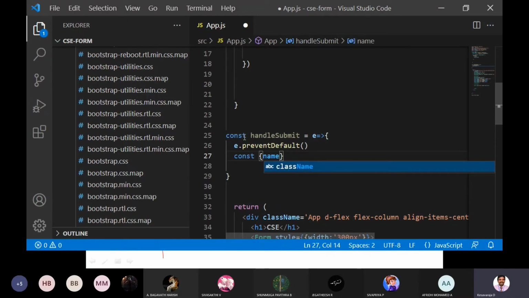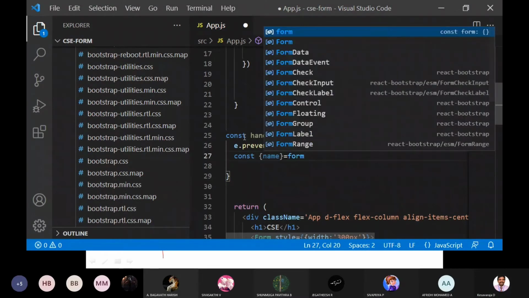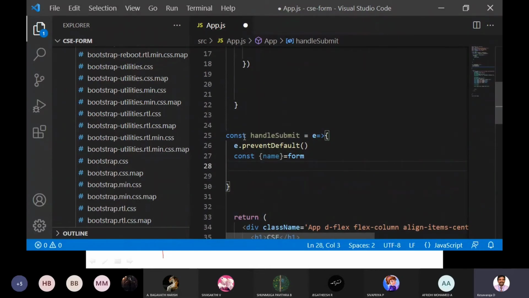I have created only one field. So constant name is equal to form dot name. Then constant new errors, for storing errors, equal to an empty object.